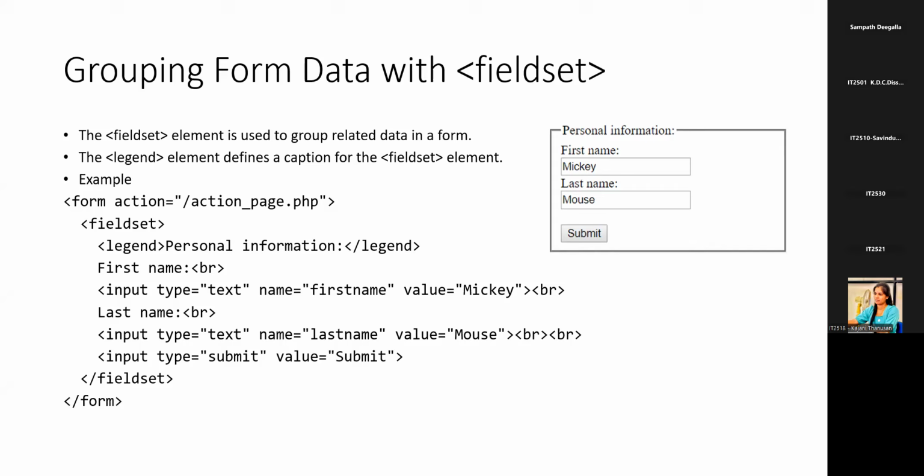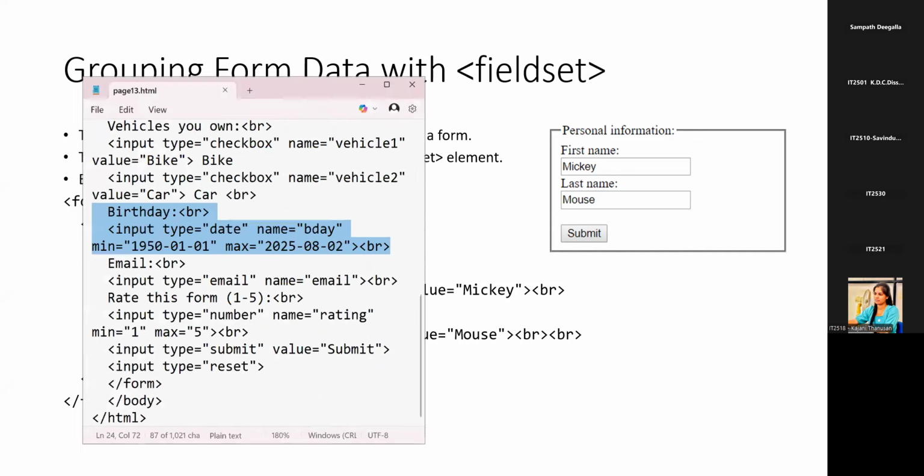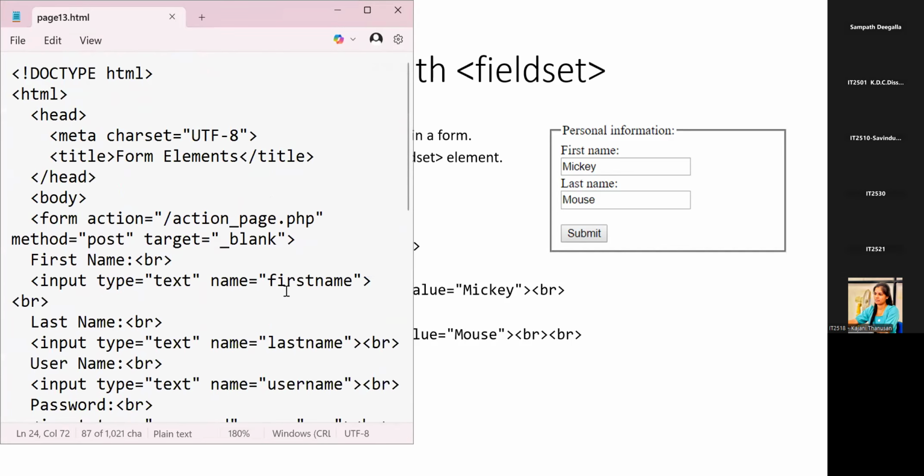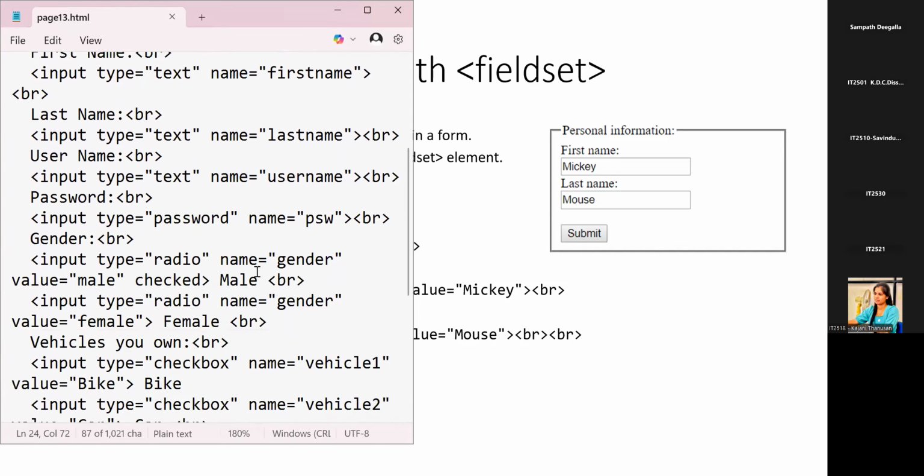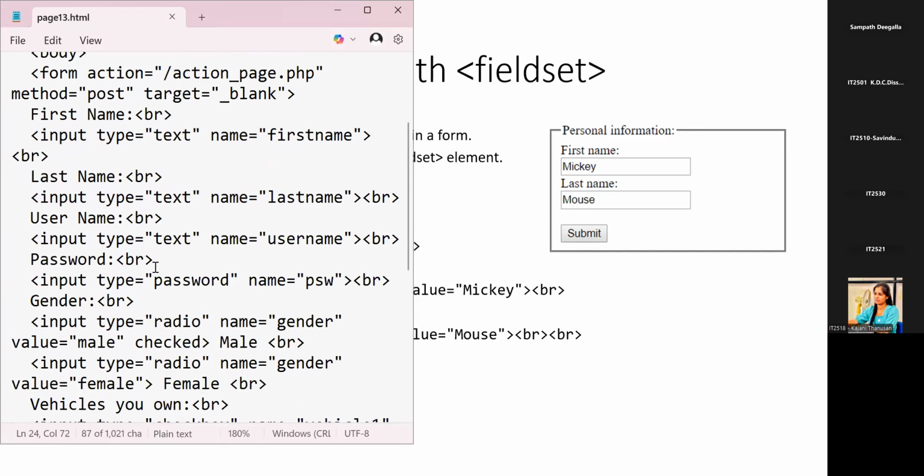Let me select some parts. For example, I had first name, last name. So maybe I will put it here.